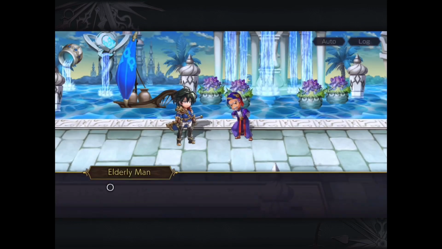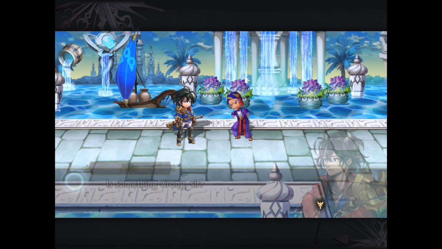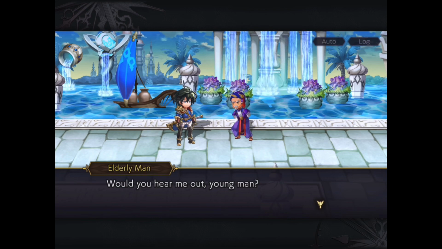So in today's video, we're going to show you the mini quest by which you can now obtain one of the 8 Souleater weapons, which is the Souleater Hammer.